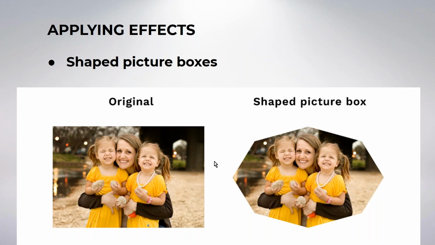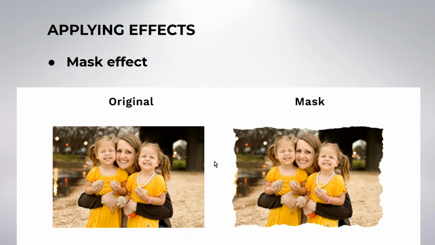If you want a more creative outline to your photo, then you can choose from our mask options. As the name suggests, it uses a masking effect to hide the outline of your picture box. There are a number of mask options to select from, and they're in the bottom panel of the editor, and you simply drag and drop your mask onto your photo.